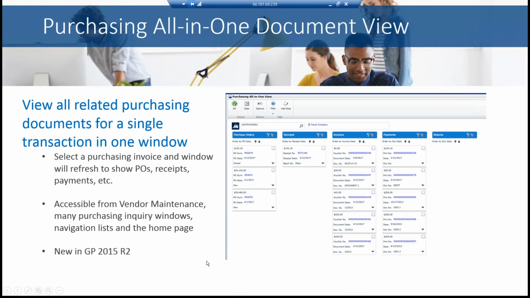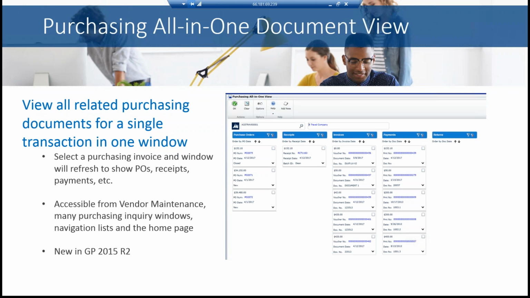All right, so we'll continue moving on here. Our next option and tip that I wanted to make sure you know about, none of you have yet, but it's brand new, but it is a real time saver. Over the years, we've had so many people asking for the ability to look and see all the transactions that are related to an invoice, or all the transactions that are related to a purchase order.